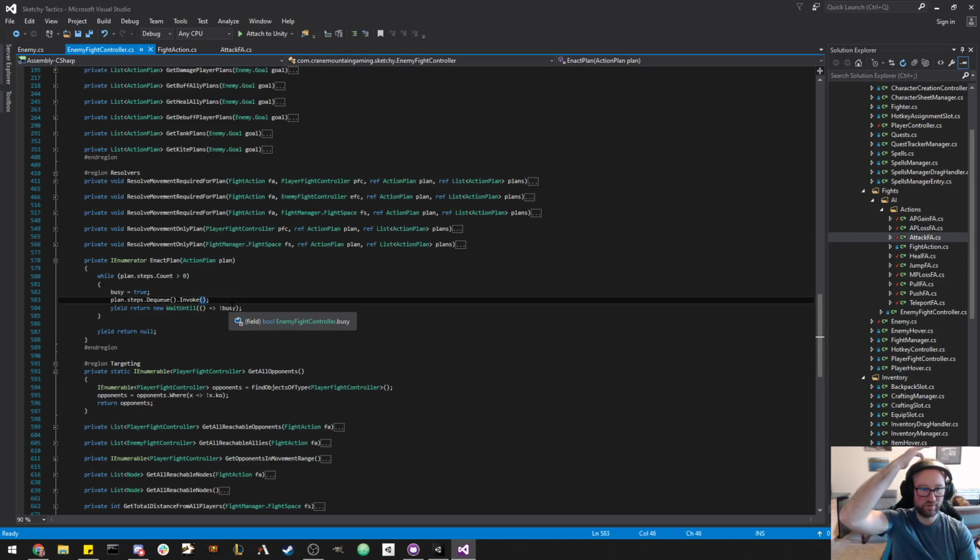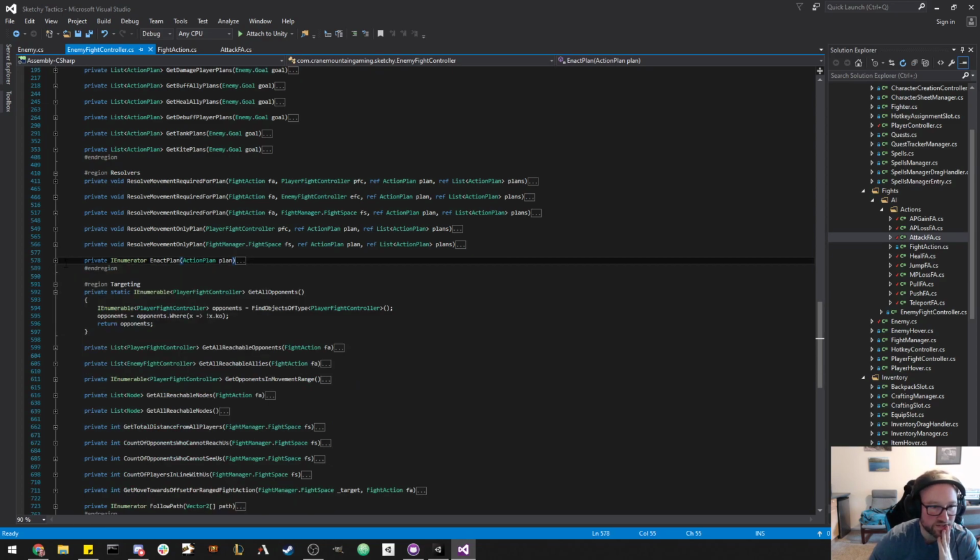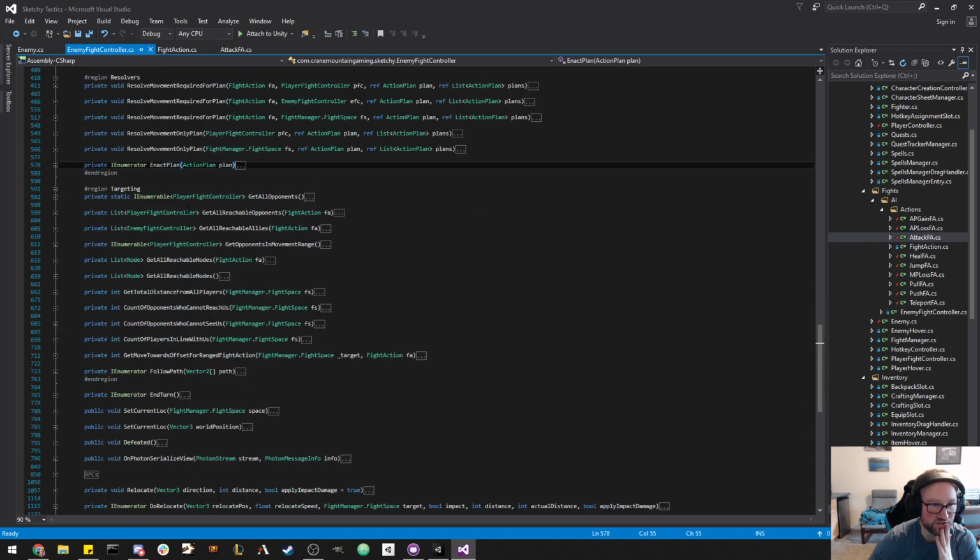And this is just to prevent things from all happening essentially at the same time, right? So we want them to move and then not do other stuff until they're done moving, just so they order their activities. So that's how an act plan works. And essentially everything else here are just targeting functions. So we have functions to get all the opponents, get everybody we can reach given an action, get all our allies we can reach given an action, just all kinds of different versions of this.